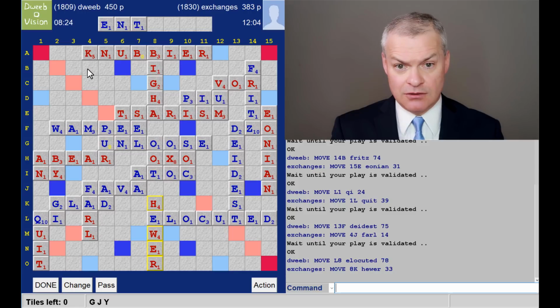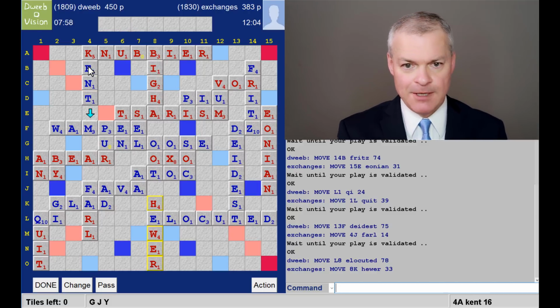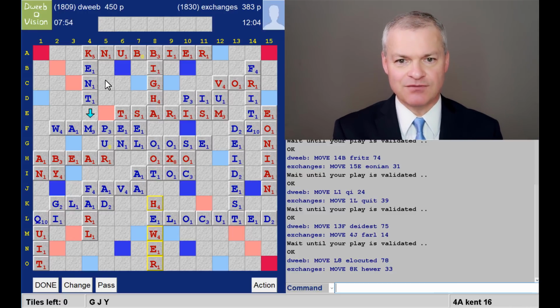8 minutes on my clock. 16 points for Kent. Can I score more? Dent, 15 points. That's less. And I'm not seeing anything better. There could be. I haven't given this a rigorous search, but Kent for 16.